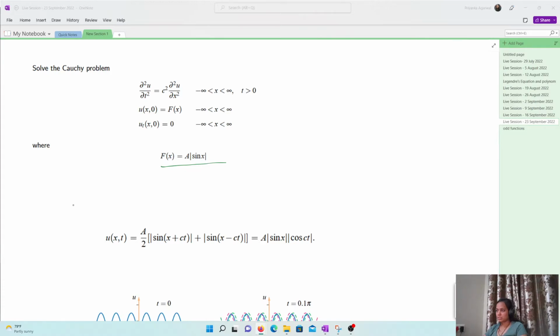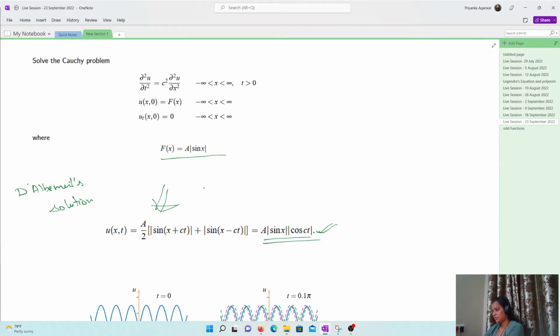So again from this solution, we get this thing, right? And if we simplify, we will get this, similar to what we got in the above case. Okay, so this is the solution for the velocity of the wave.